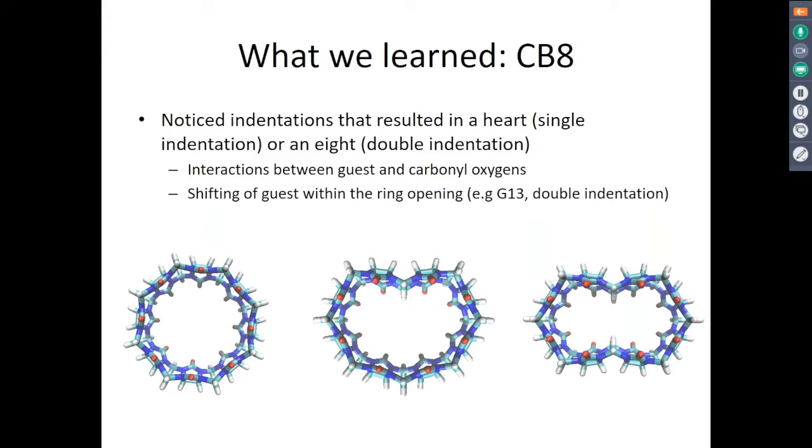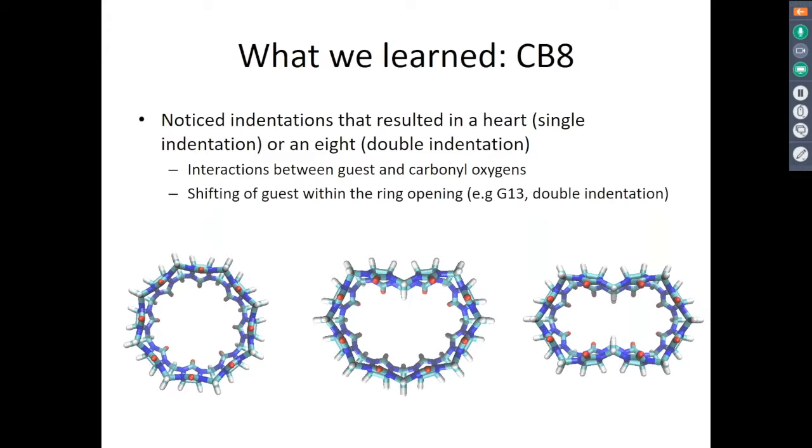a lot of attention needs to be paid to things like the torsional parameters. So for our host system of CB8, typically we're used to seeing CB8 in this nice ring shape here. Sometimes it fluctuates to a more ellipse shape. But we were wondering if we had the correct description of the flexibility of the ring. What we actually observed is when we ran gas phase simulations, our CB8 with our parameters held this ring shape. But then once we solvated it, we were seeing it take on a single indentation here, forming a heart. And then it would sometimes have a double indentation here.